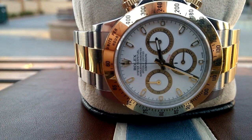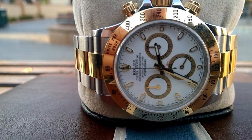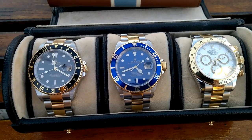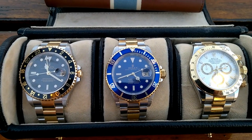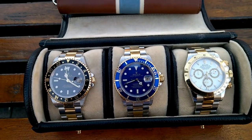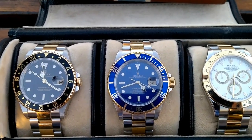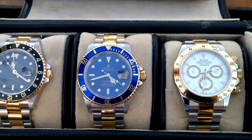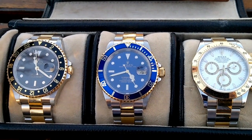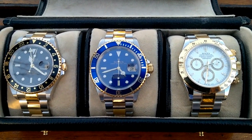This is one of the newer ones with the Rolex movement, and Greg wanted one that had the gold in the clasp — because the older two-tone Rolex sports didn't have the gold stripe in the clasp. Greg definitely wanted that, and I've got to say this is a great choice. How could you not be happy with this?